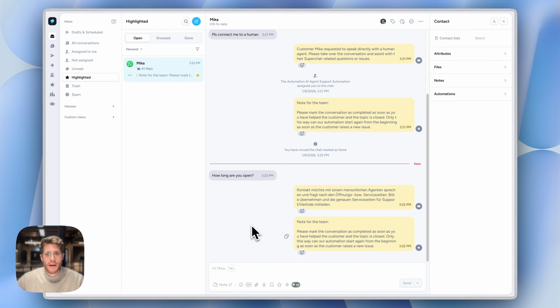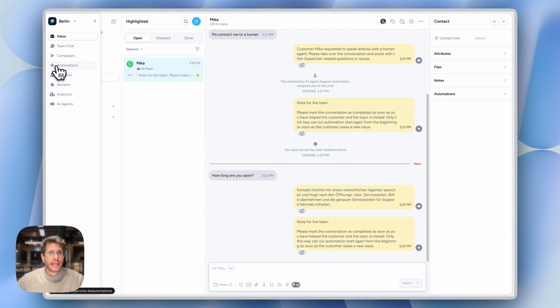This wouldn't usually happen because the user would write a message here. This was now a little bit confusing to the AI agent because there were no messages from the team, so this usually wouldn't happen, so please ignore that. But this is exactly how the logic of the trigger works. So in this case, the AI agent would try to resolve the issue again, and then the automation can be recurrently executed. Exactly, that's pretty much it.